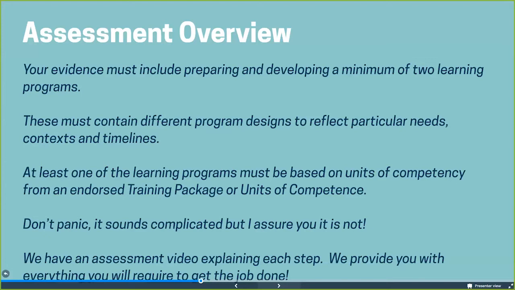So we'll provide you with potential clients and their scenarios. And even if you're a TAE student coming from a different background than driver training or the transport and logistics industry, we will help you create the mock client with their mock training needs.